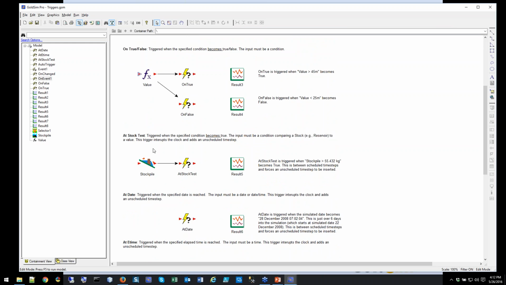And then we have an at stock test. This is the first trigger mechanism that inserts an unscheduled time step. The at stock test is just saying, at a stock, a reservoir, or an integrator, when it hits a certain value in the reservoir, then trigger the event.